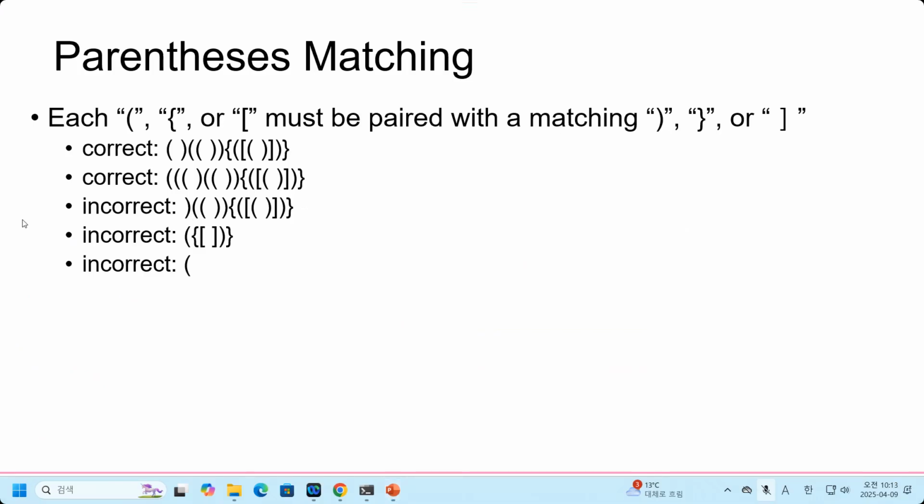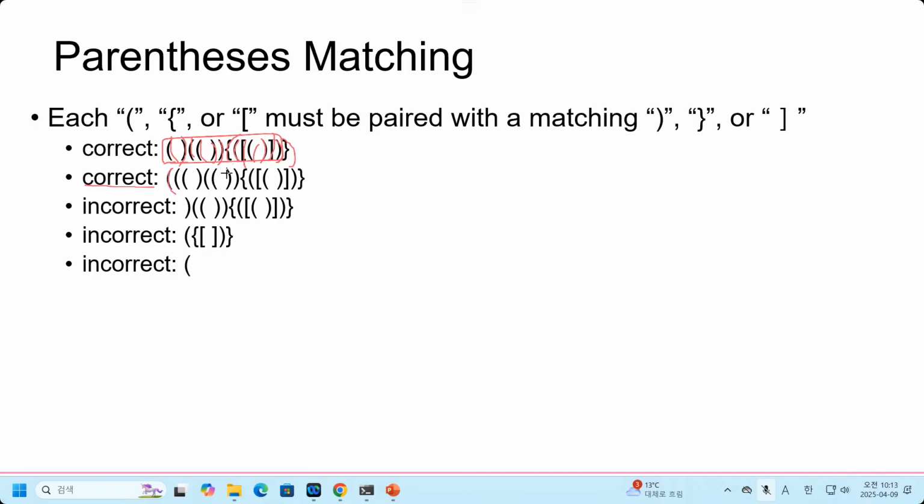Then if I give an input like this, this is correct, because it goes opening, closing, opening, opening, closing, closing, and so on. This one is also correct: opening, closing, opening, closing.